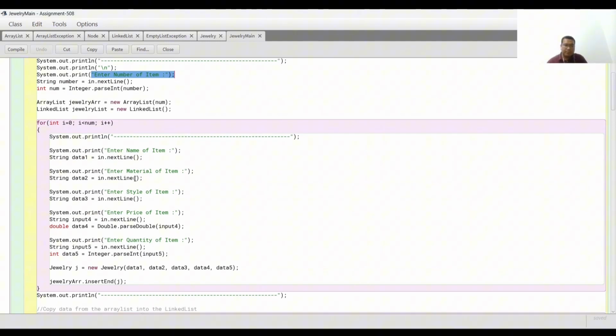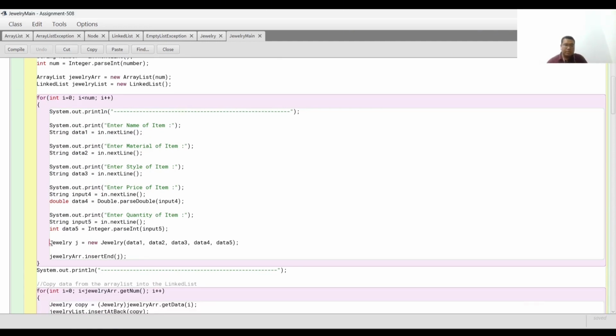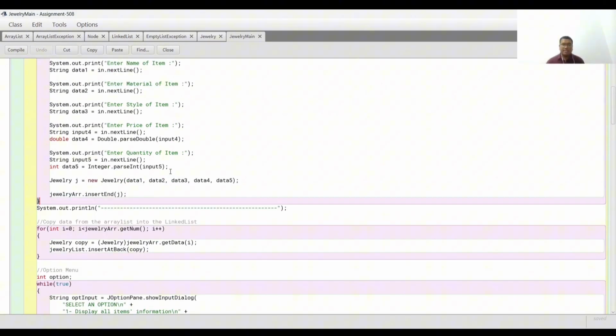So in the same loop, the jewelry object will be created and it will also be stored into the jewelry array. After inserting and collecting data into the array list, the program will go through the jewelry array and copy all the jewelry items and insert them into the jewelry list, which is a linked list data structure, using the insert at back method.